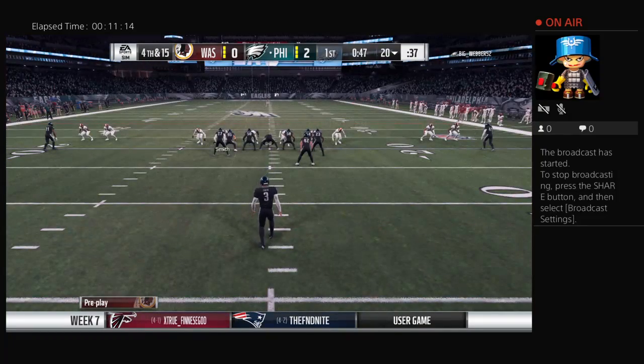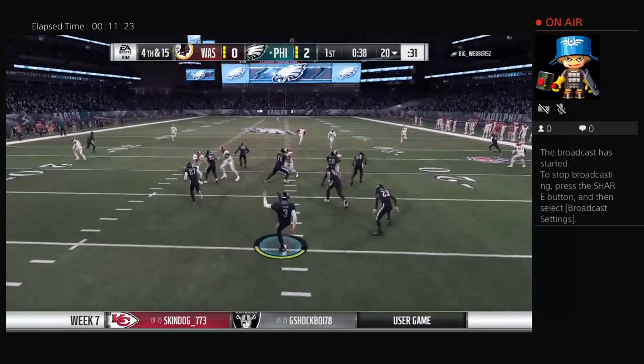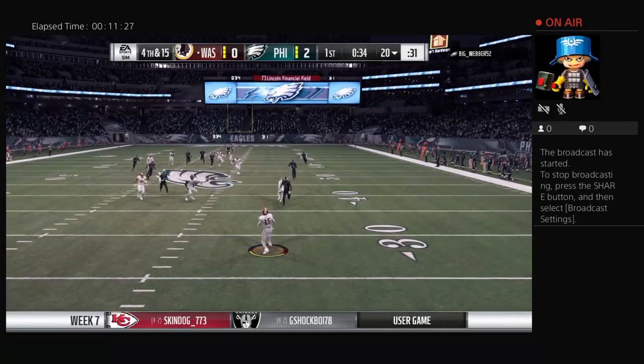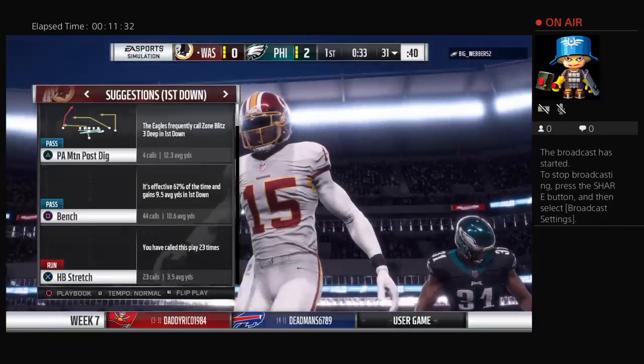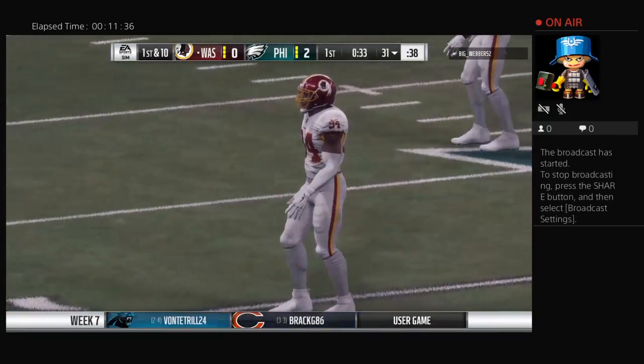So a decent gain, but all for naught on the penalty. It's too bad, isn't it? They were feeling pretty good about it. The only people celebrating? The guys who just gave up that play. They only punted twice in the win last week as he gets this one away. 47 yards on the punt that time, just 1 yard on the return. And it'll be Redskins football now with a 1st and 10.